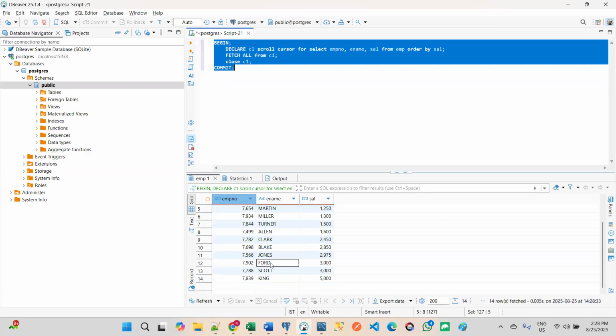We are able to fetch all the records from a cursor, according to the salary in ascending order.